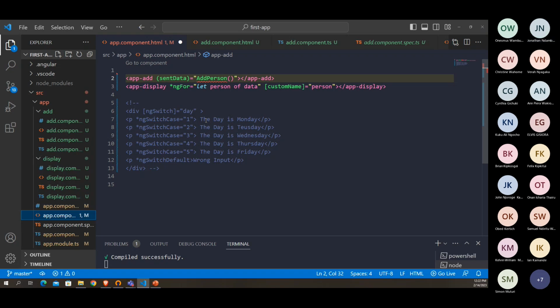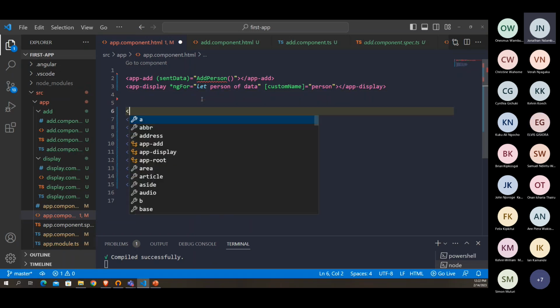Elvis? I think at the app component TS file. Okay.